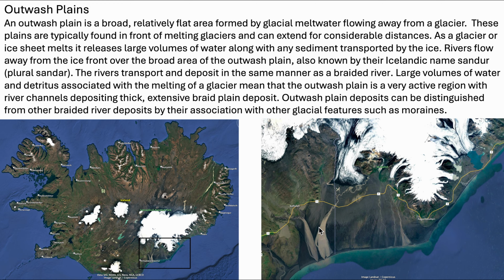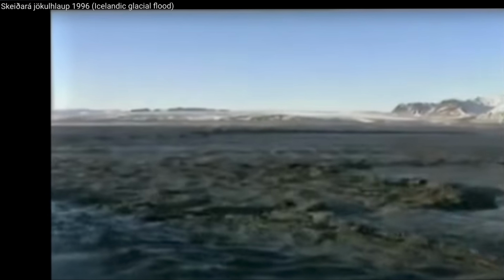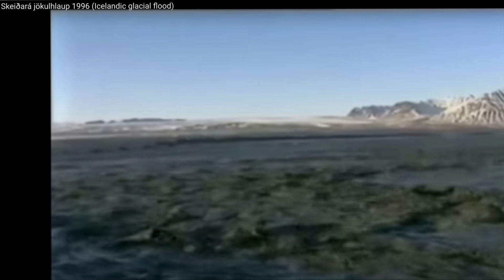Now we'll take a closer look here. This is the main circle route that goes around the entire country of Iceland. And we're going to take a look at this region, and it's right about here. So we see that here. This is the outwash plain. This is the Vatnajökull in the background. So it's melting and draining into this outwash plain. And then this material is getting reworked. So again, the outburst event is known as a jökulhlaup. This jökulhlaup is caused by the activation of the volcano that lies beneath the Vatnajökull.